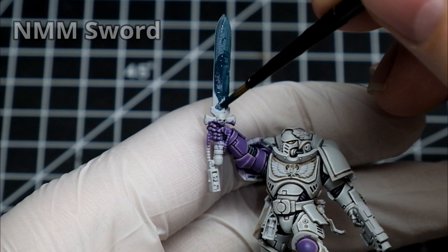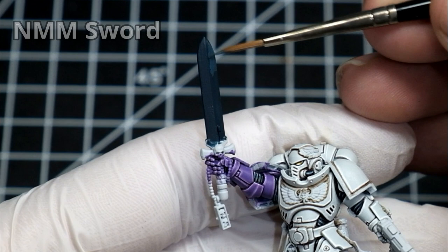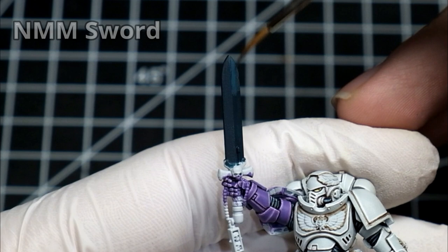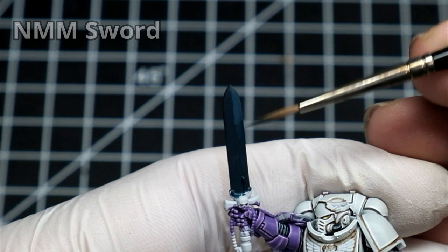Once you get it, you will start putting reflections on spots that you think make sense. You should also decide how many reflections you're gonna put there — I am painting one on the left side and two on the right side. You will start progressively adding lighter and lighter paint, covering less and less surface the lighter you go. You will many times have to come back to the darker paint to fix it and make the gradient smooth. For those steps, I would recommend thinning down the paint even more to make the transition as smooth as it can be.